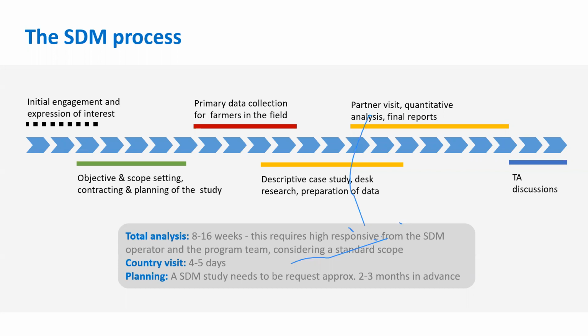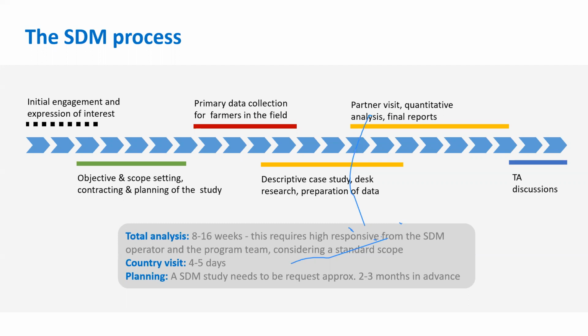So we work together with an M&E company called Aquo. With them, we're developing an approach to actually reach out to farmers with a representative sample to do primary data collection. Once we have that primary data, this will go to our teams, which prepare the descriptive case. This is really the contextual slides, what CAF has introduced earlier. Then the team does the country or the partner visit, and the quantitative analysis of the modeling starts, and the final report.